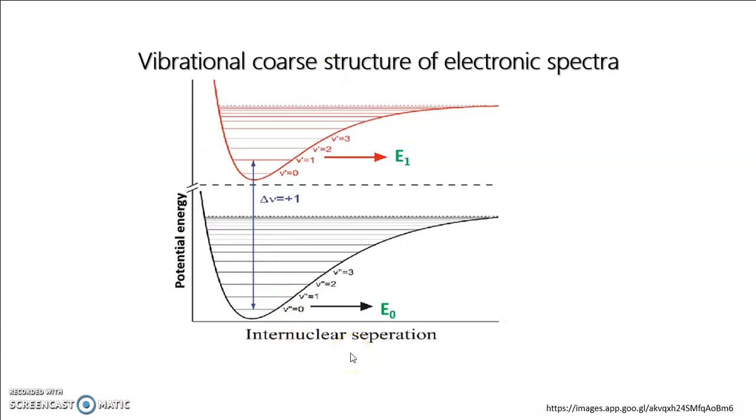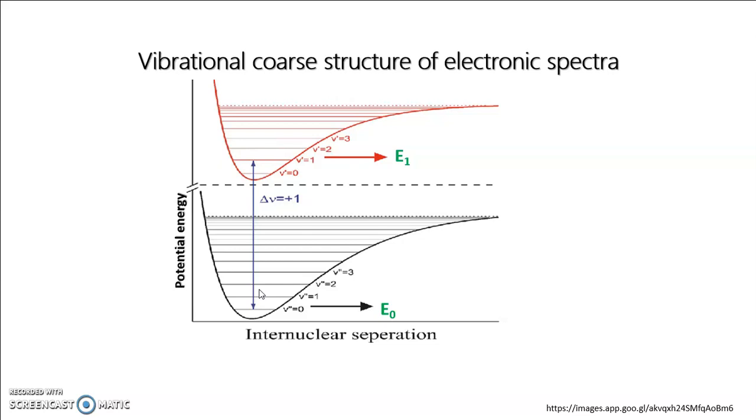Here is a picture which shows the energy levels of two different electronic states E0 and E1 of a diatomic molecule, having the vibrational levels V double prime in the ground state and V prime in the excited electronic state. This is the Morse curve for an anharmonic oscillator. Since an anharmonic oscillator has selection rule delta V plus or minus 1, plus or minus 2, etc., we may expect a lot of transitions here.